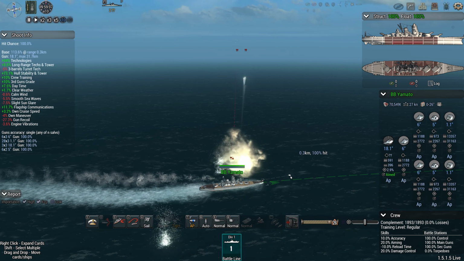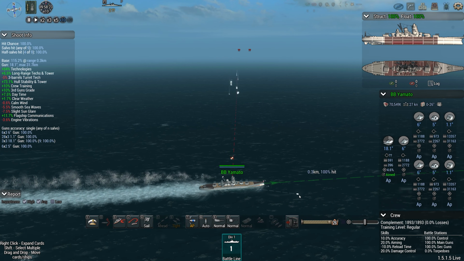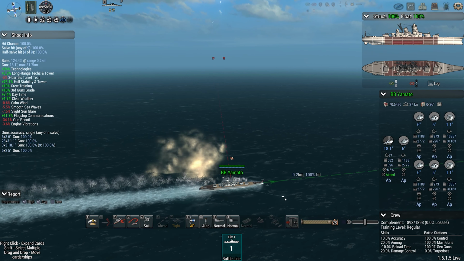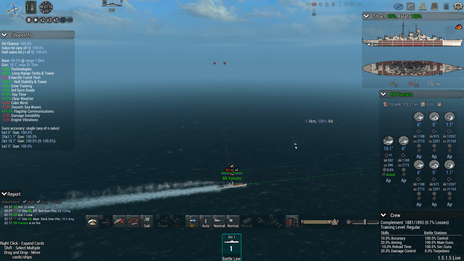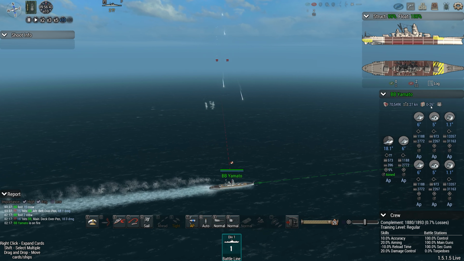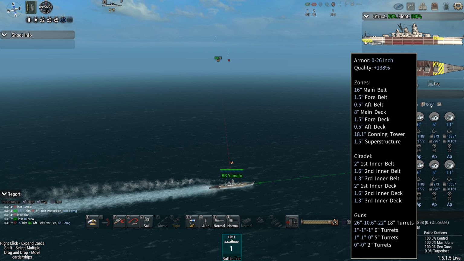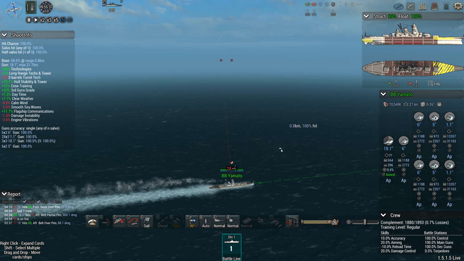I think we have good enough armor where we can just go full broadside and call it a day. It will have speed advantage over me, but that's okay. A couple of good hits and we'll be absolutely obliterating them. Yeah, they're getting hits on me, they just can't do anything. Must be something about the amount of armor I have. I guess 140% quality would definitely mean something.